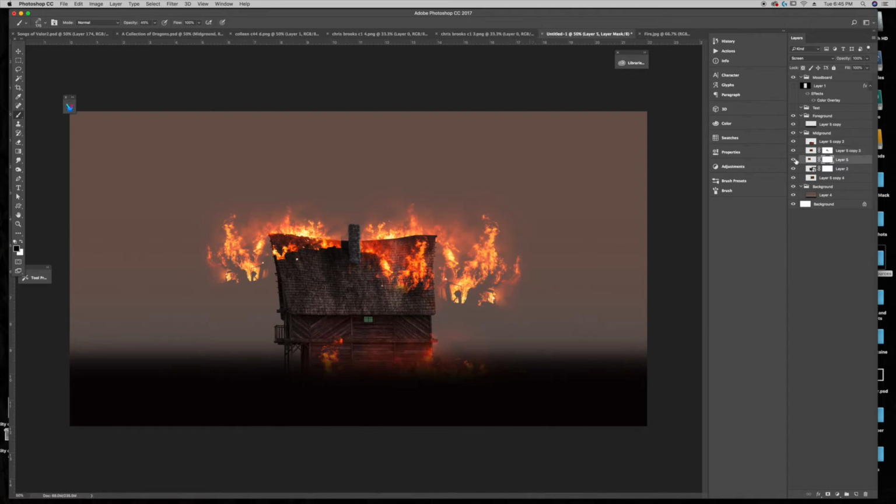Let's pick on another one here. The first one I used, we got that hard edge. We need to make sure that we get rid of that. So I'm going to move back to 100% opacity and knock it out, then go back to 40% opacity so that I get some good fades in there. Back to 100 to get rid of all this excess fire that's floating in the air that we don't need.